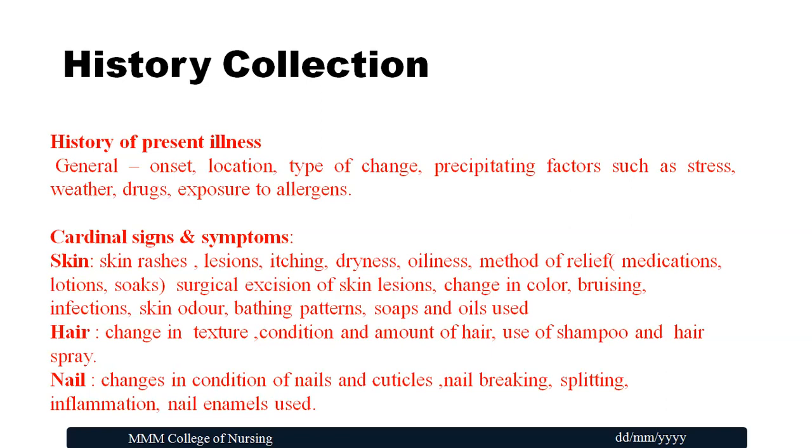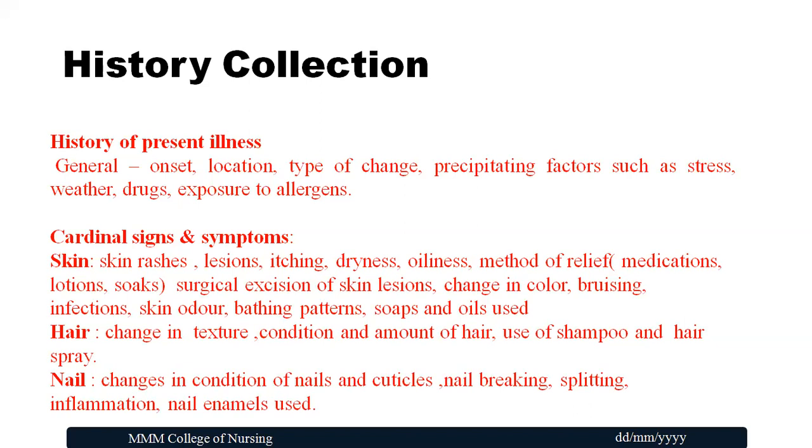When it comes to skin, we have to look for any skin rashes, lesions, itching, dryness, oiliness, and how they get treated. What is the method of relief? Medications, either they apply lotions or soaps. And surgical excision of skin lesions, change in color or bruising, infections, skin odor, bathing patterns, soaps and oils, what has been used.